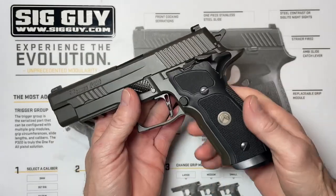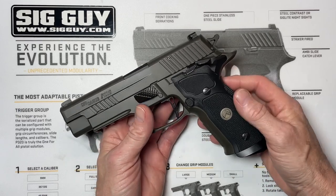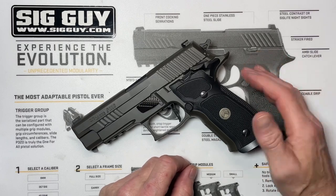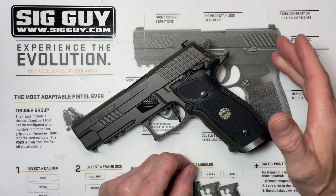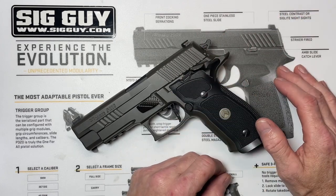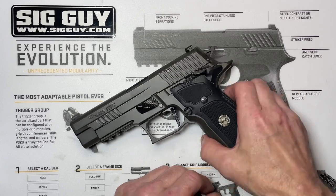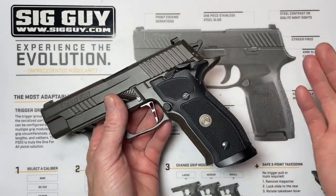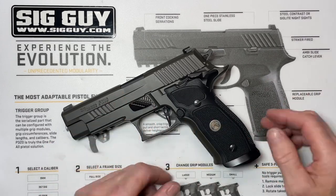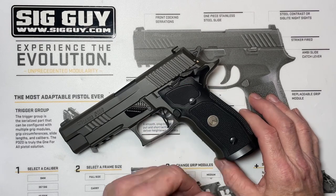And this thing has always been my best shooter as far as the trigger pull and the way the trigger feels, up until I got the 226 X5 from the Master Shop, and then the 226 X5 from Sig USA. Those are a little bit in a league of their own, but when compared all three together, they are very similar in the way the trigger pull feels. So if you have a DASA or an SAO, whatever, 226, 220, all the classics, there are so many different upgrades that you can put in those and get a much better trigger pull.